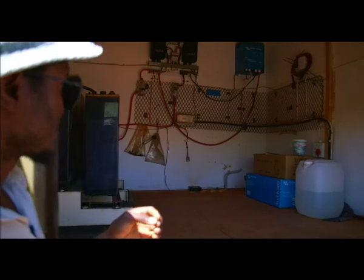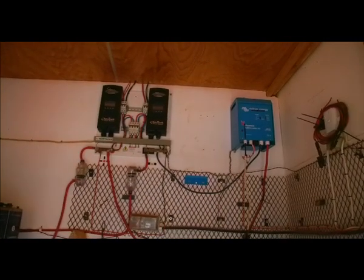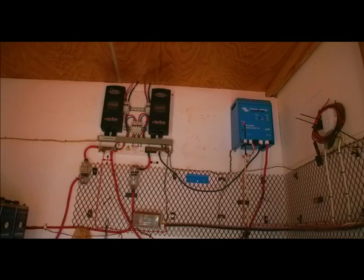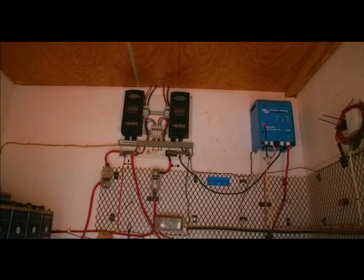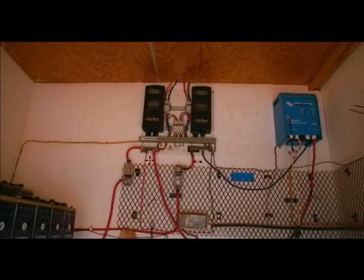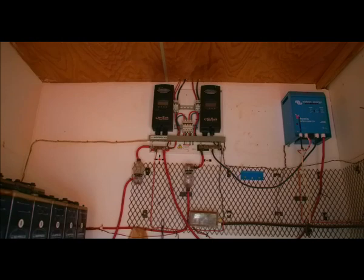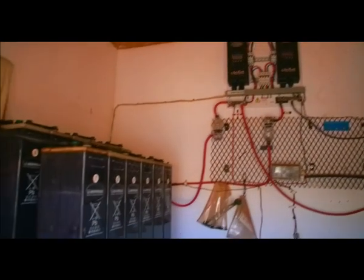Okay, so what is happening is that you can see the red and the black cables coming through the shutter board or through the roof, and we have the two black boxes over there. The function of those two black boxes, firstly, they are called regulators, because they have to control the amount of electricity or energy that is going to the batteries.